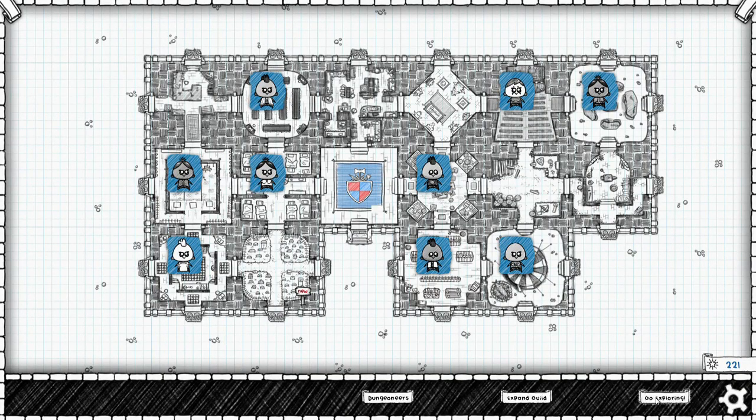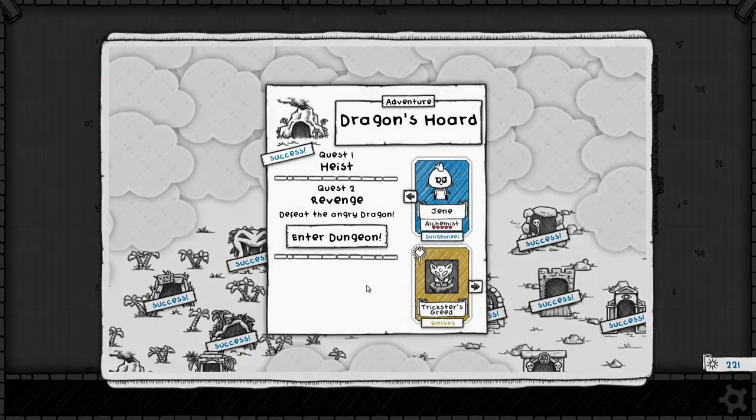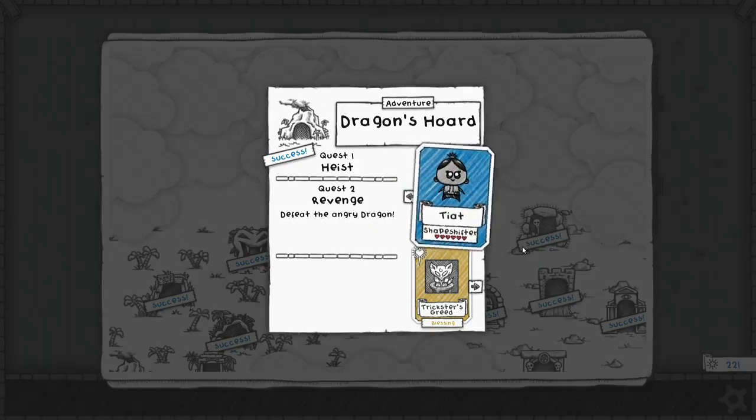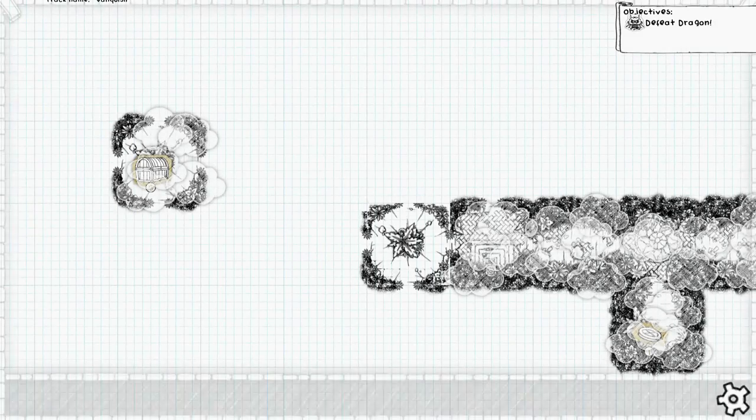We've got a dragon to freaking kill. Let's go. Who are we taking in here? The alchemist has not done well. The ranger was doing okay. We could try the shapeshifter again. That sounds like fun. See how they fare.